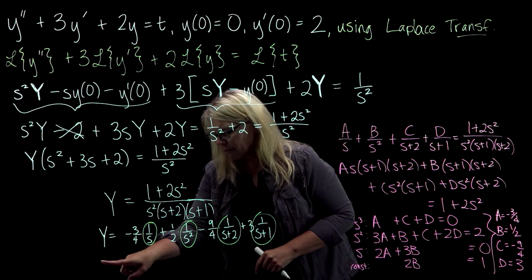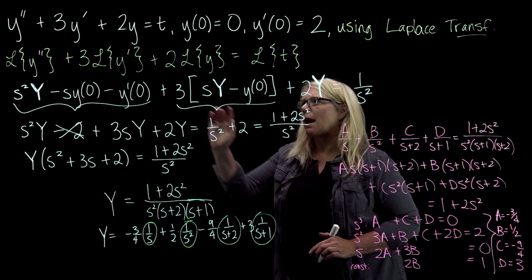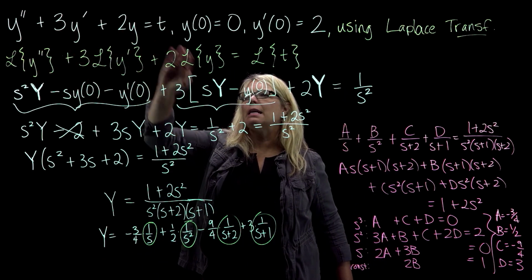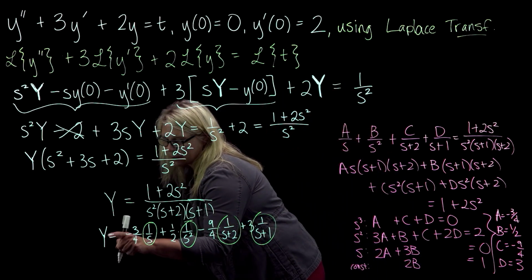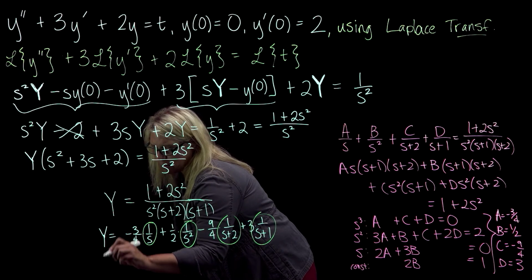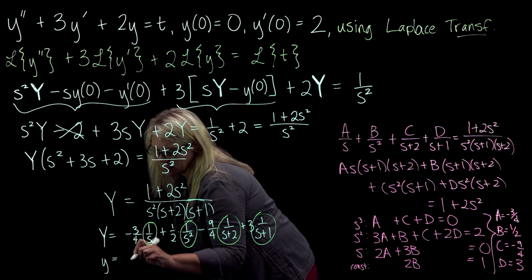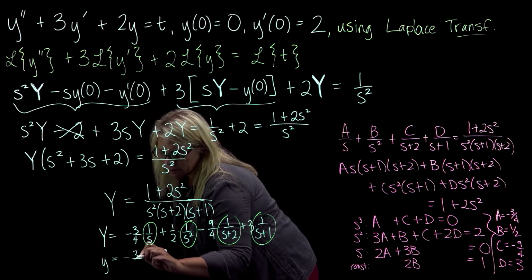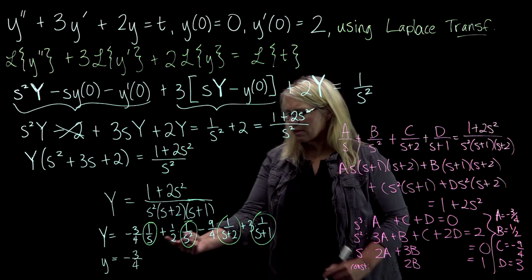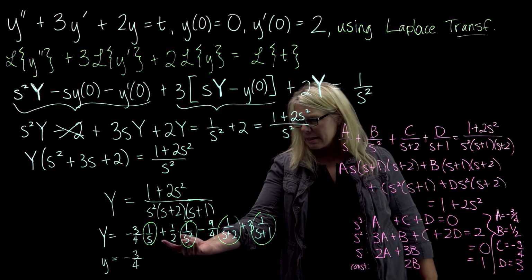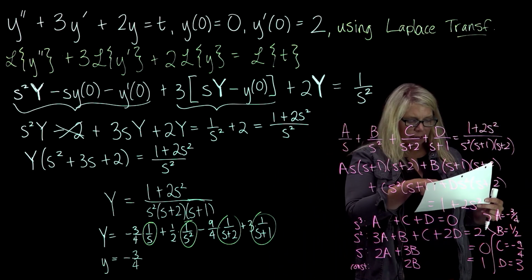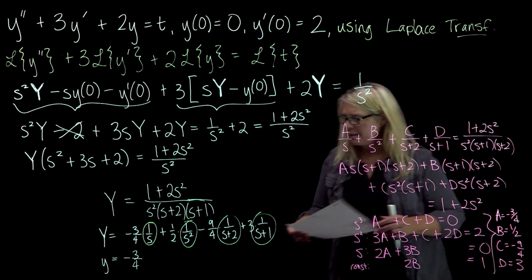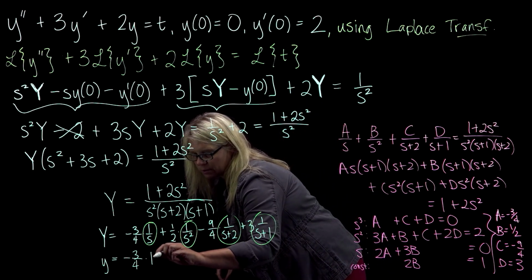So when I do the inverse Laplace transform, that takes me back to my little y and t domain, from capital Y and s back to little y and t. So the inverse Laplace transform of capital Y is lowercase y. My -3/4, remember you can pull the constants out and do this term by term. All right, so this I'm going to look up in my little chart. That's the first one here. Inverse Laplace transform of 1/s is 1. So 1.